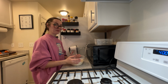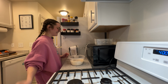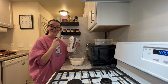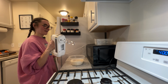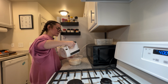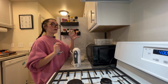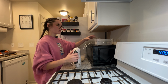Okay, I'm now about to mix. My water is still warm. Wanted to make sure. And I'm using my hand mixer. I love this thing. I recently learned this is a bread hook, so it makes mixing bread dough way easier. I'm starting on 1, mixing it. Yes, I need to add some more water to this. It's a little too dry. All right, I'm adding about 1.5 ounces of warm water into this, and I'm gonna continue mixing.